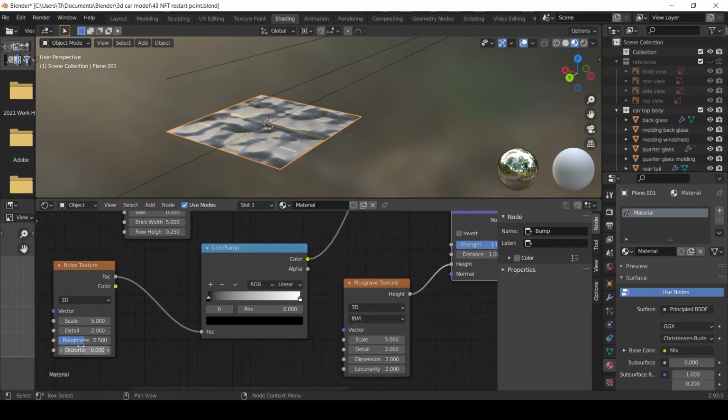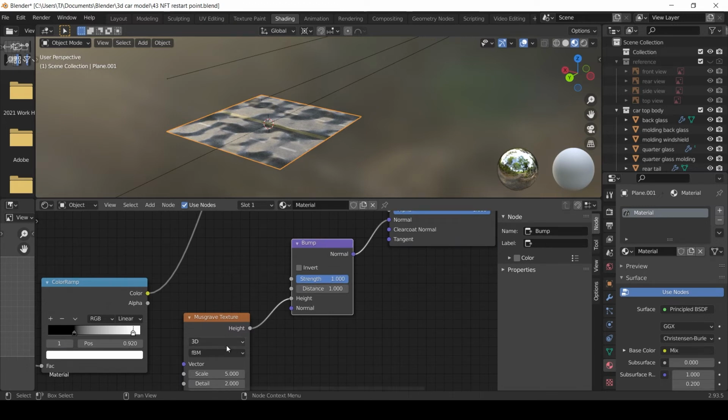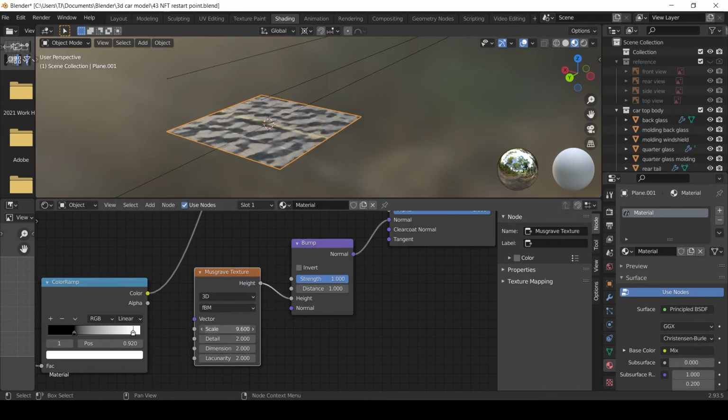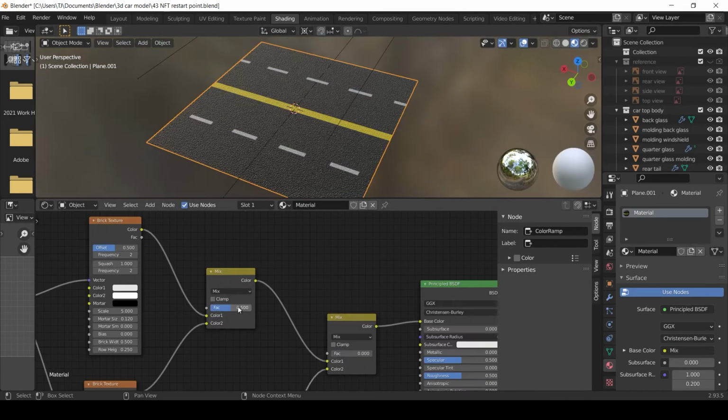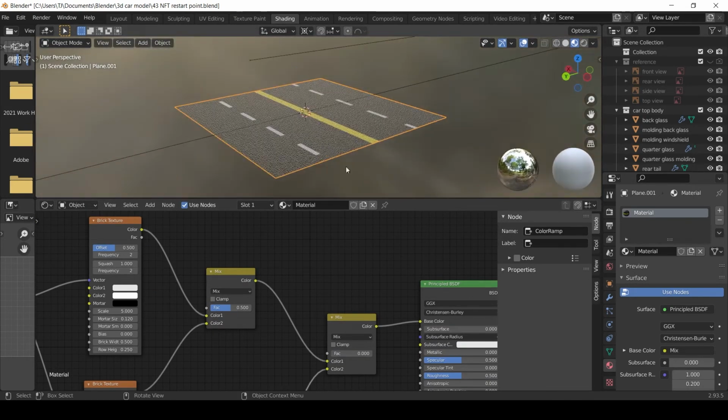So now you can play around with the factors and adjust the scale details from the noise texture. So if there's less or more of that white noise, kind of that faded look on the road. And then you can go to the Musgrave texture and scale it up to create that kind of asphalt grain texture. We're starting to get a road that looks realistic.